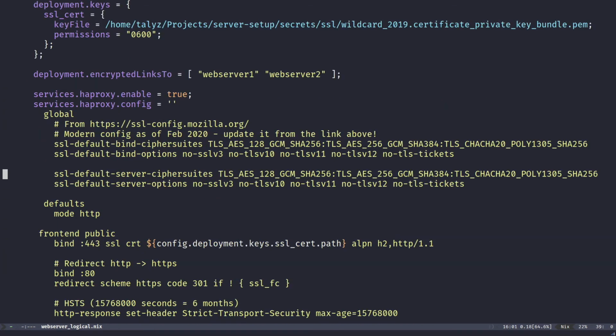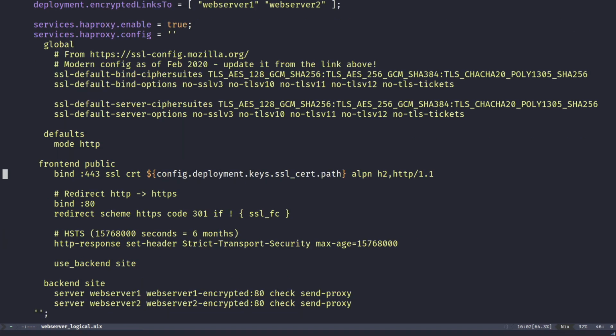And then in the HA proxy configuration here, we get the path to that file when it's pushed over to the server by using this attribute config.deployment.keys.ssl-cert.path.